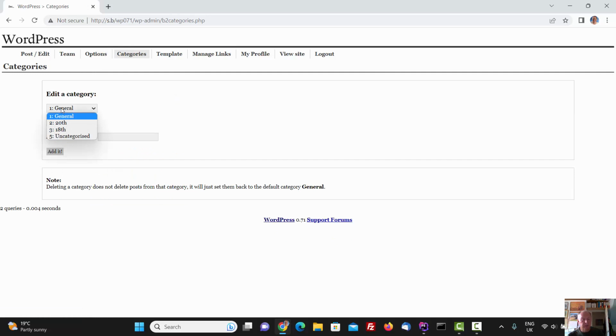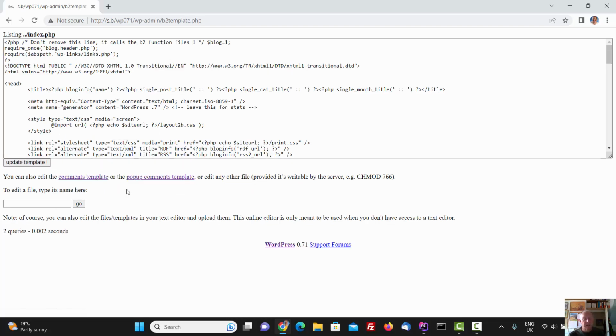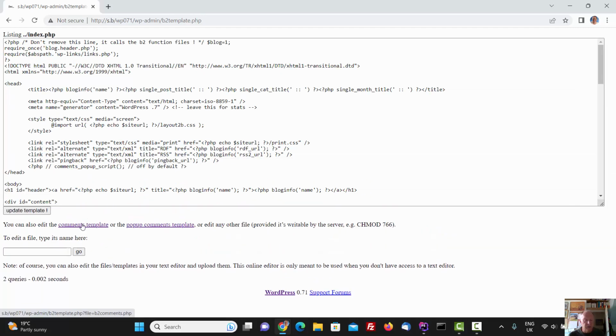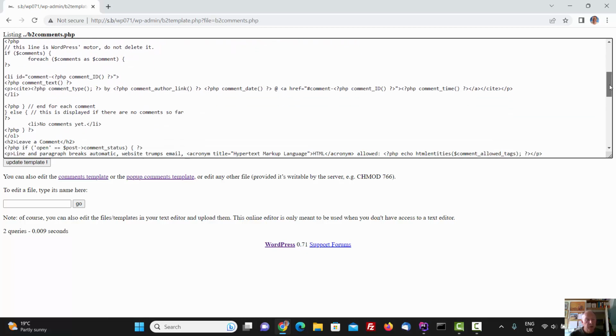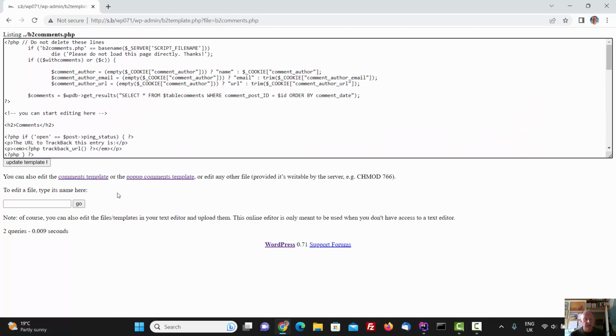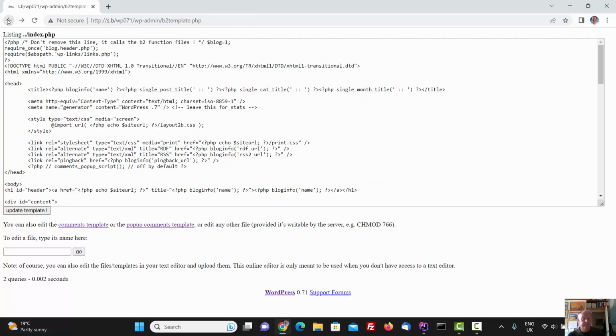Categories, we can see there are currently in this site 4 different categories, and I can add another one. And now there's 5 different categories. We seem to have lost category number 4. Template is this strange thing where instead of having a theme you can have some templates, and I can choose a number of different templates to work on. I haven't actually tried editing this, but if I did, I think it would update it directly in place.